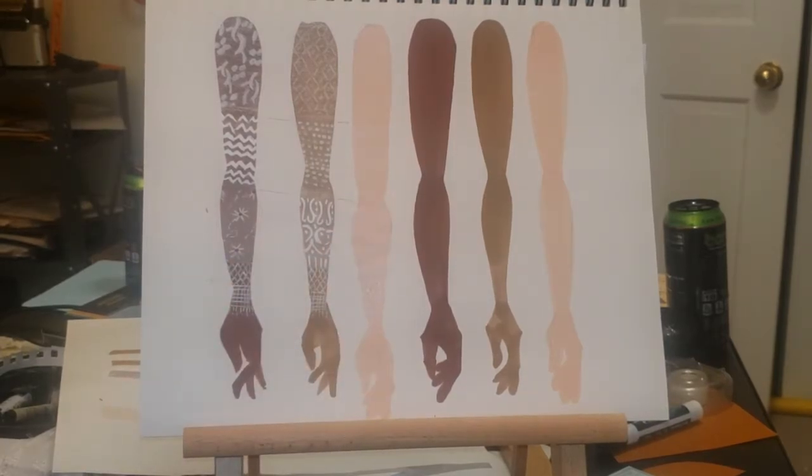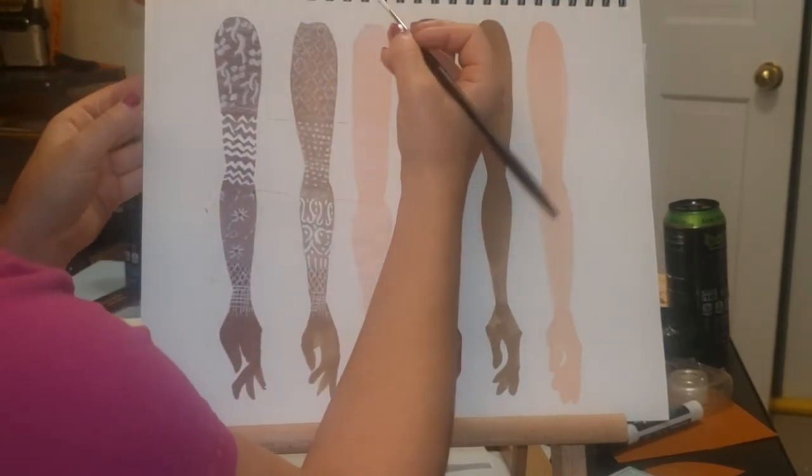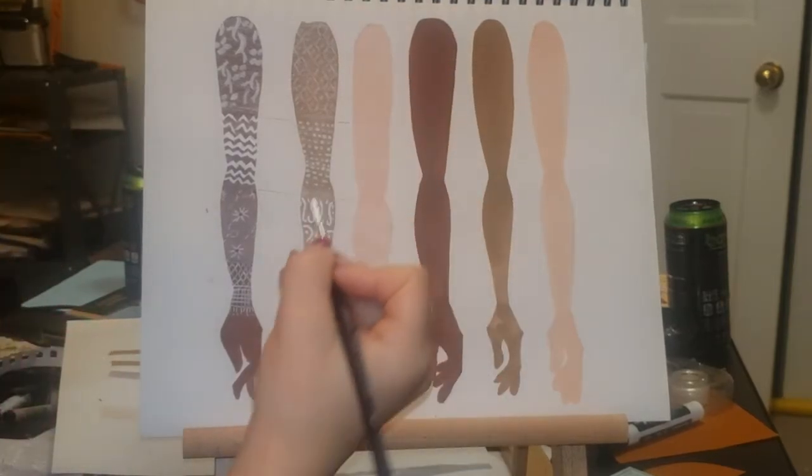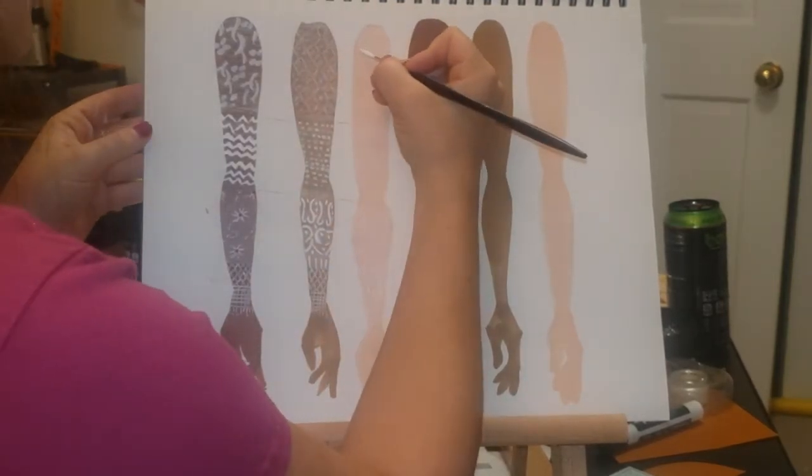So let's go ahead and do just different little lace patterns, but continue to mix up the medium. On the top of this, we haven't done paint over charcoal yet. So on this top one, I'm going to do paint over charcoal. And I'm just going to do it quick. I'm going to try to speed it up a little bit.